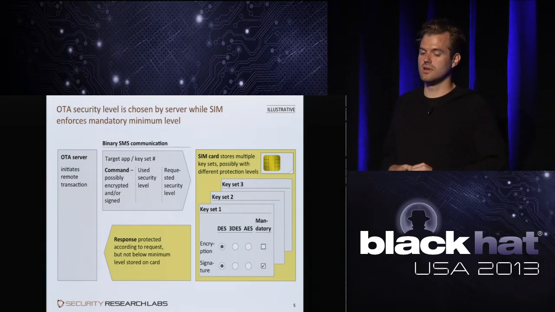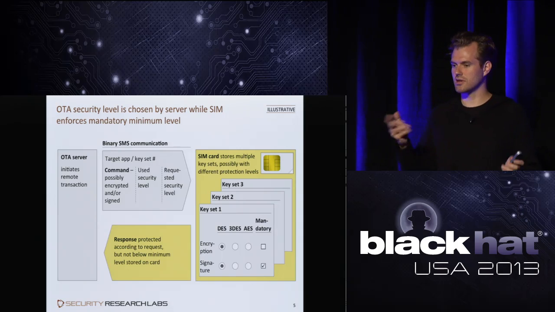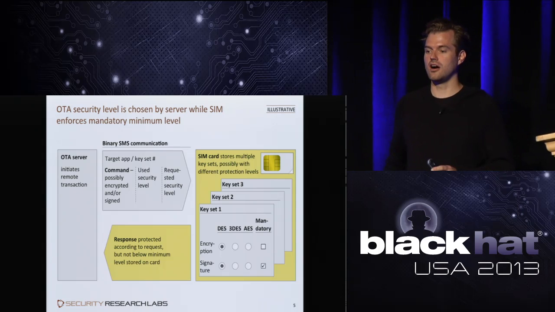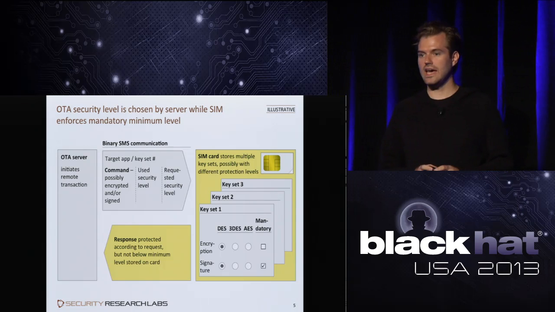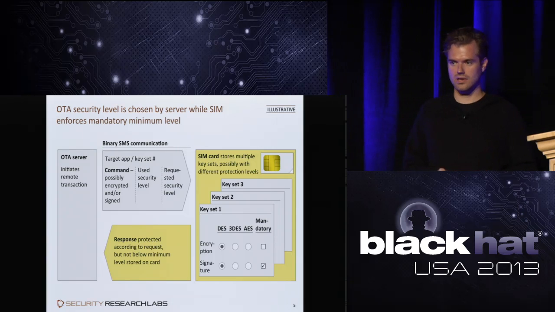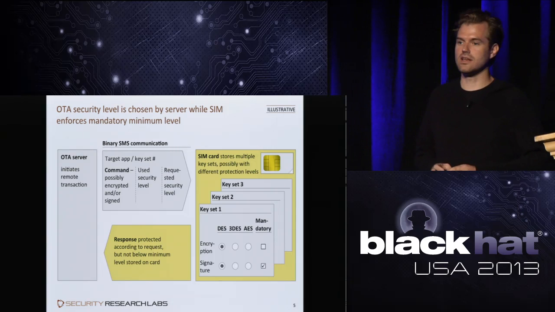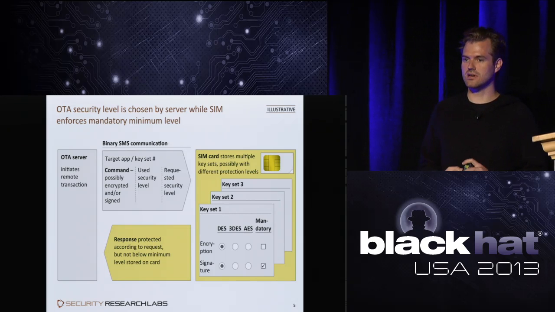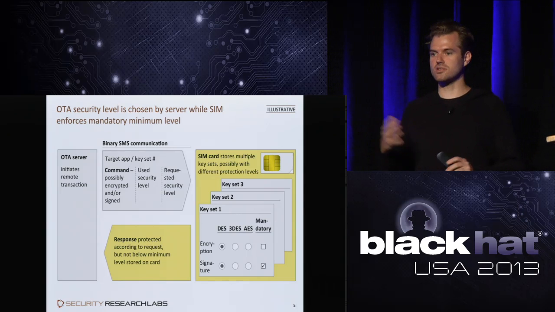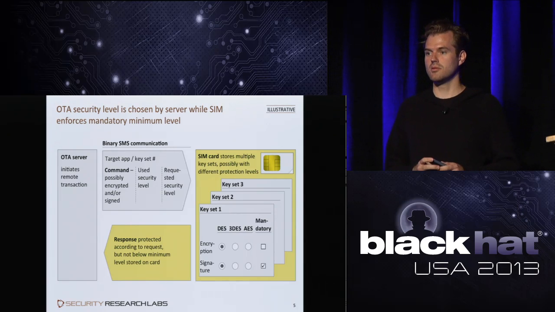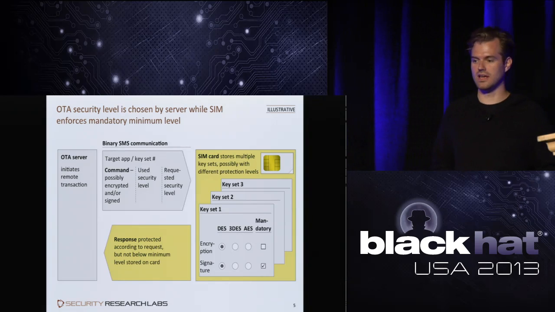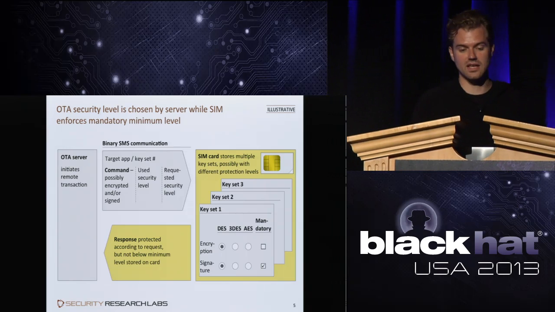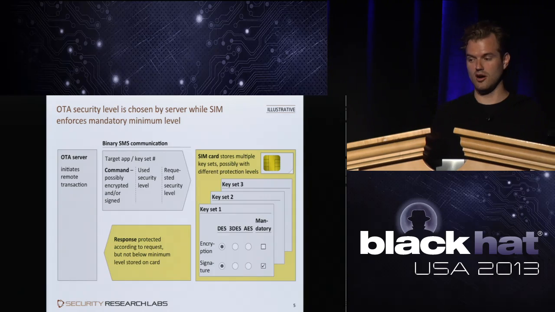And so to secure this communication, this critical communication that really can change a bunch of things on the SIM card, cryptographic signatures and/or encryption are used. Signatures are much more popular than encryption, even though when you think about it, they're actually fulfilling the same purpose here. Both use a block cipher and counter mode, but somehow they like the signatures better than the encryption. Some operators use both. We'll see in the end that it makes little difference, though.